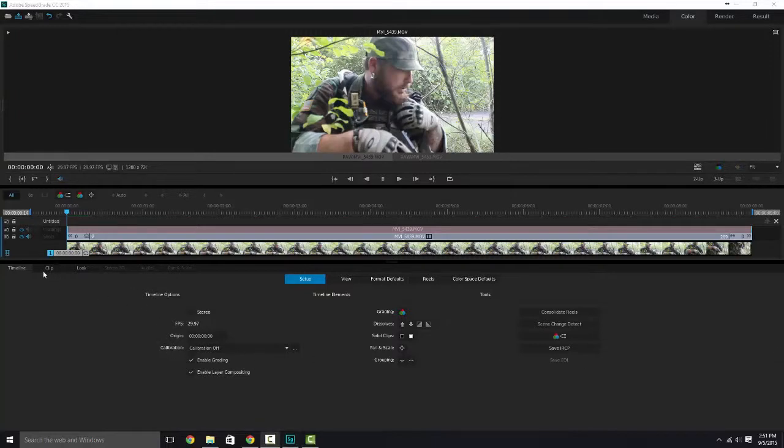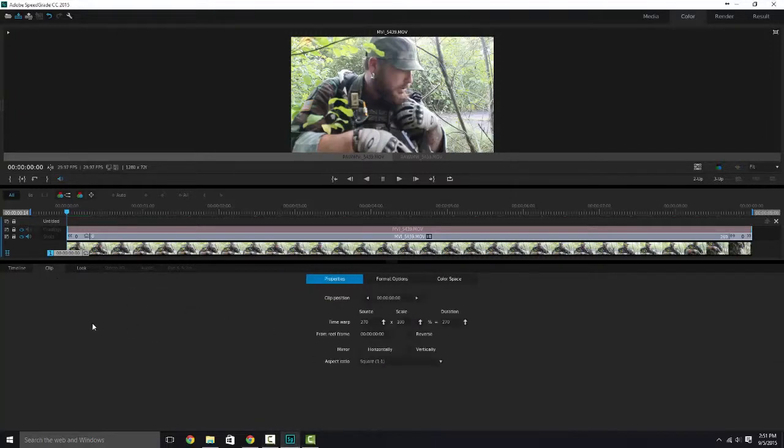Now, aside from that, if you go up here to Clip, you have a few options that you can sift through if you want to color grade the entire thing. If it's an exacting scene, if it's a run-on scene, it's a little bit different, mainly because things are going to change. You can actually mirror this vertically and horizontally if you wish. You can mess around with the aspect ratio.